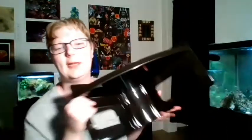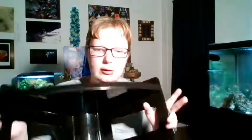Do you think my idea is going well? Especially this. I think using this as a support for the rocks is going to make it a whole lot easier to aquascape, as well as give a large amount of space for fish to swim in the caves and stuff like that. So, I think that is a fantastic idea. I'm glad I had the idea.